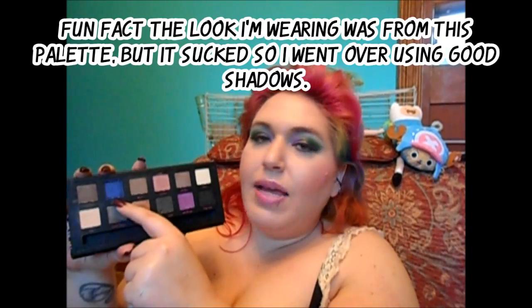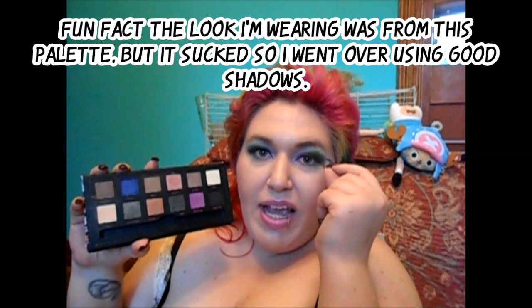It's very obvious the colors and the shades that are in here were very well planned. These were not just thrown in there, and I think that's what makes this so difficult and so kind of sad. The mattes are all together, which I love. I can't stand it when they're all over the place, because I'm like, matte, I need a matte. I want a section of the palette that I can go to and be like, mattes.